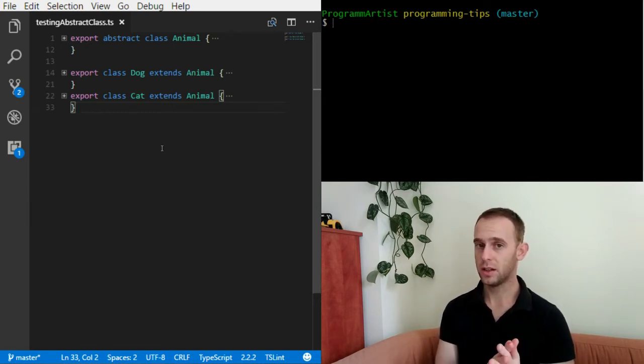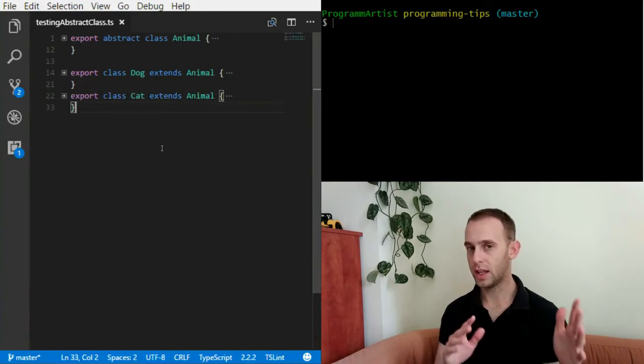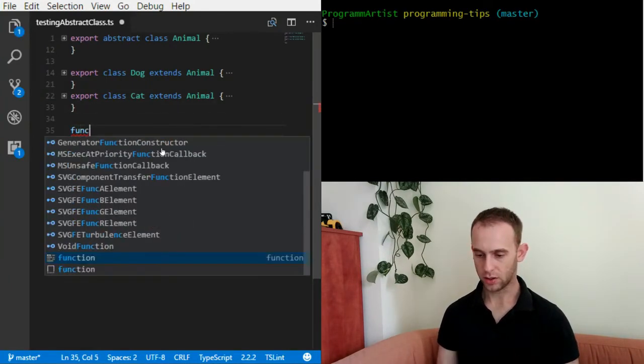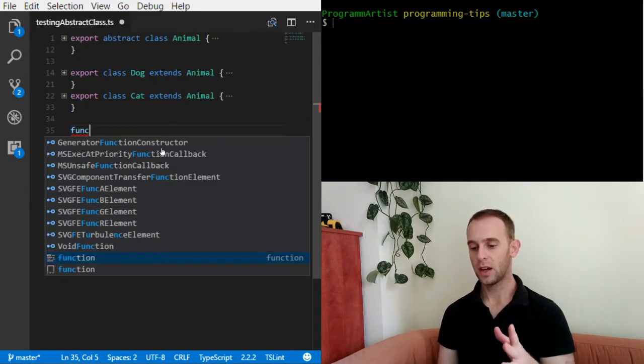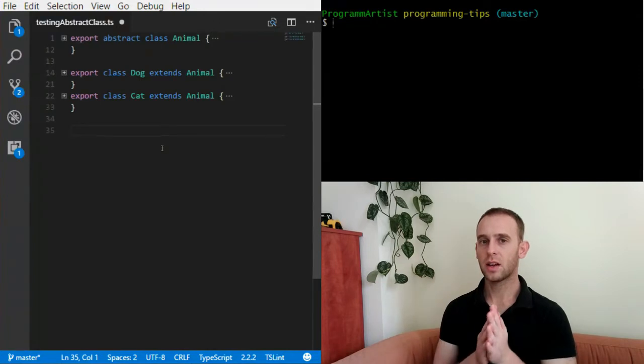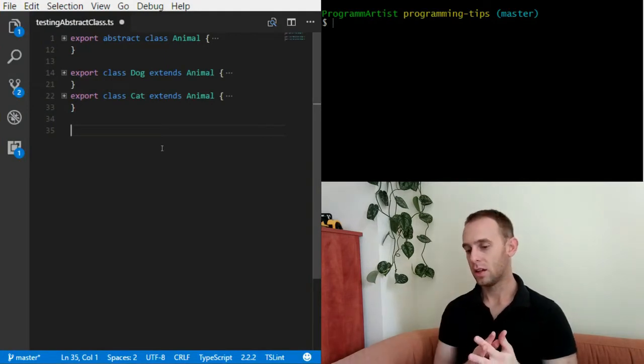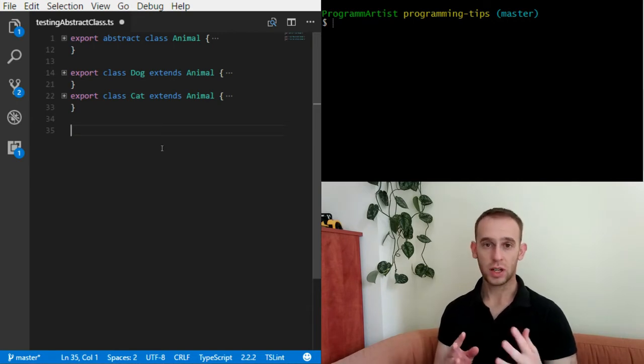I'm only going to implement it with the parameter of the animal, and I'm going to run it for each of the concrete types of the dog and the cat. I will have a function. Before I show you how I'm testing it, I'm not going to use any specific testing library like Mocha or QUnit, simply because I'm just showing a point, and it doesn't matter which library you're using. You can do it in each of them by generating the tests.